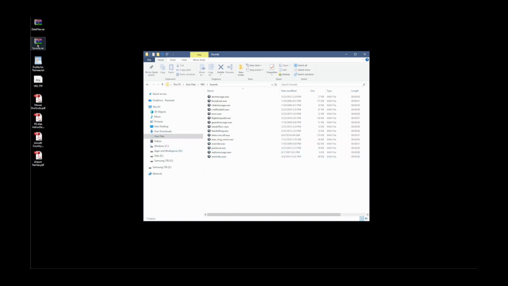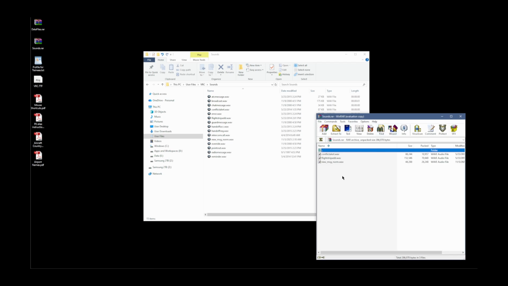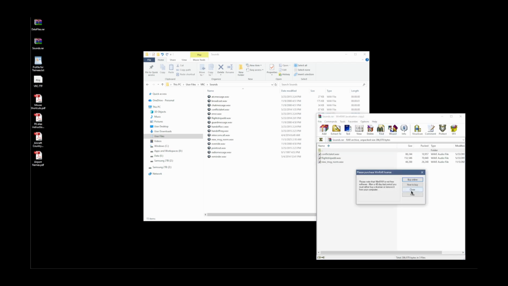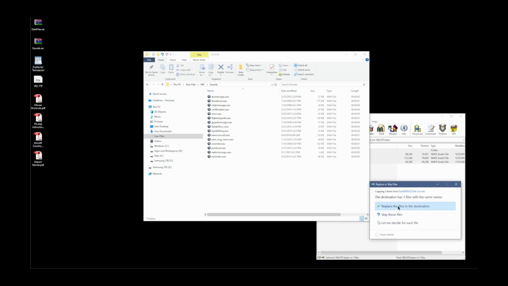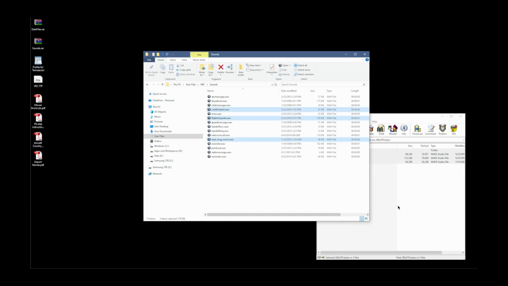And then we're going to open up the sounds.rar. Just like that. And then you can ignore these messages. We're going to highlight all those and just drag them over, and replace. Okay, and once that's replaced, we can close out the sounds RAR file.